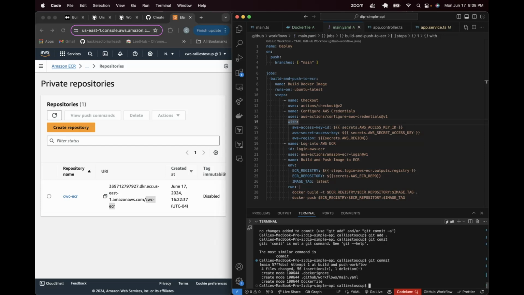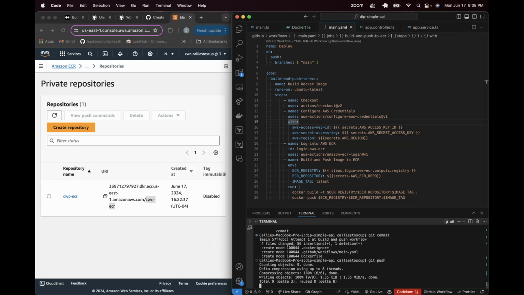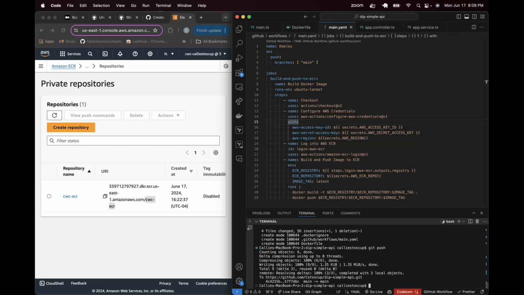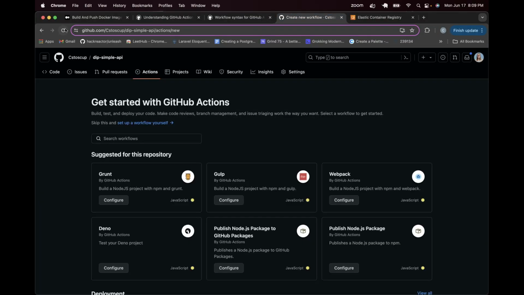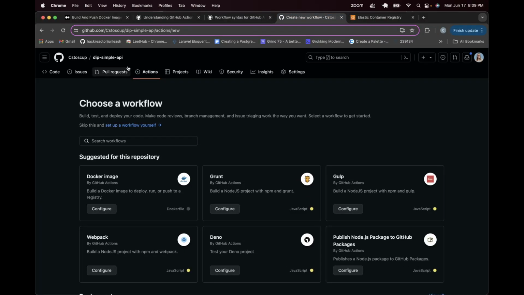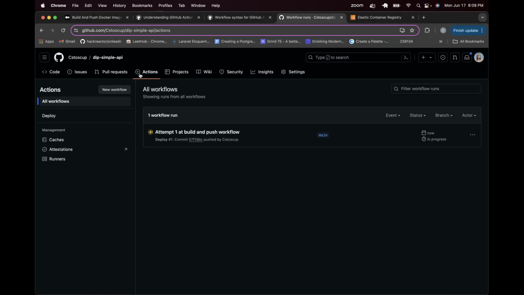Also, I'm really terrible at commit messages when it comes to deployment. So if anyone has a really good system for commit messages that are clear, but often what happens is I'm going to refresh this. Ooh, we have a workflow running.